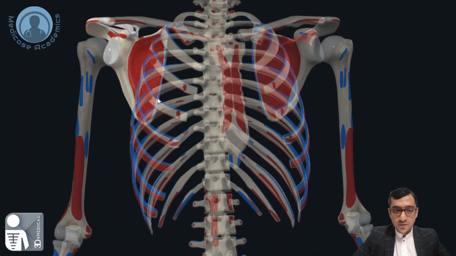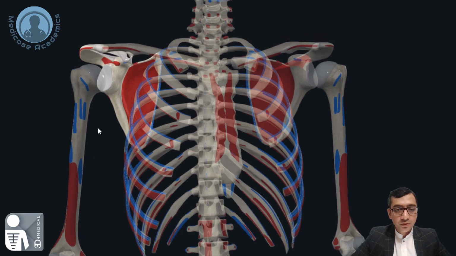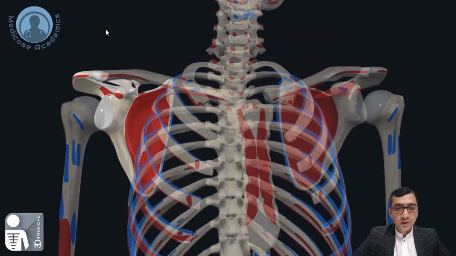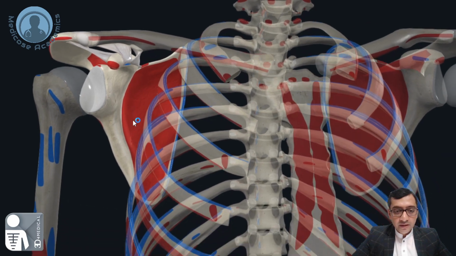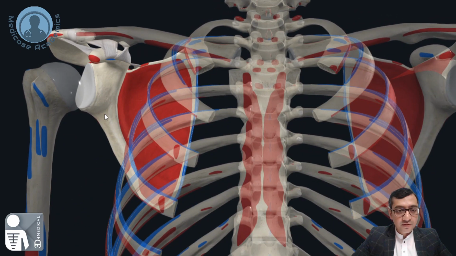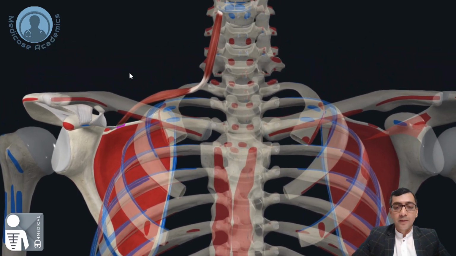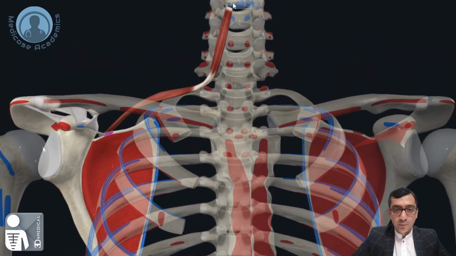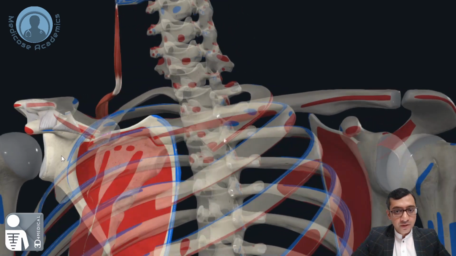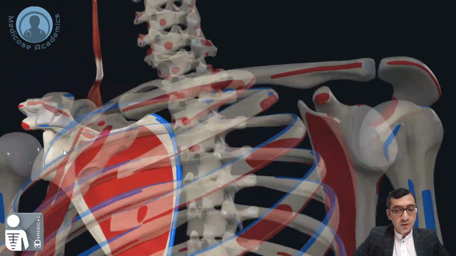It is attached to the medial margin on the ventral surface. So these are the muscles we can see on the anterior aspect. I will move to the processes shortly, but let us cover the borders and the posterior surface first. Here, this small part you can see is the superior margin. It gives attachment to one of the muscles of the neck, the omohyoid muscle. It starts from the hyoid bone and goes all the way and attaches to the superior margin of the scapula.